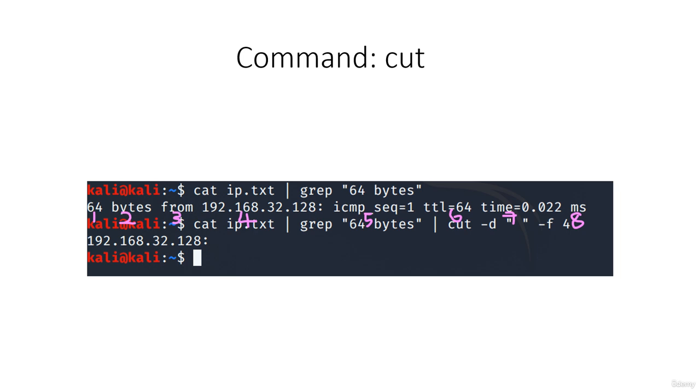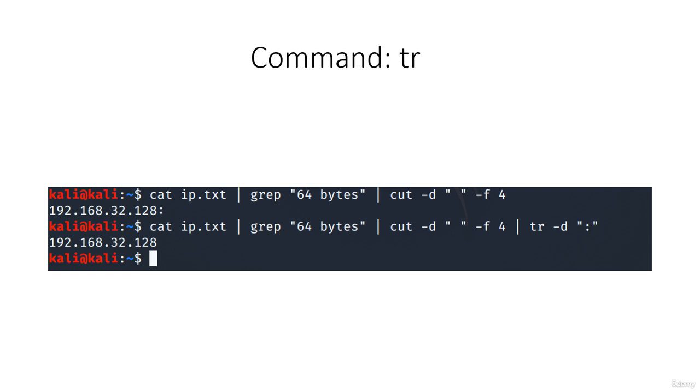Now we want to extract the IP address from the line that we obtained. So we narrow down some more, and the tool for this is called cut. In this picture we have cut combined with -d, which is the delimiter, and the delimiter is what we are going to be cutting on. We are giving the delimiter of a space, which means the line will be split at each space. Then we have a field that we want to retrieve from this cut, and field 4 is chosen, which is the IP address. Thus this command will cut on the spaces in the line and retrieve field 4.